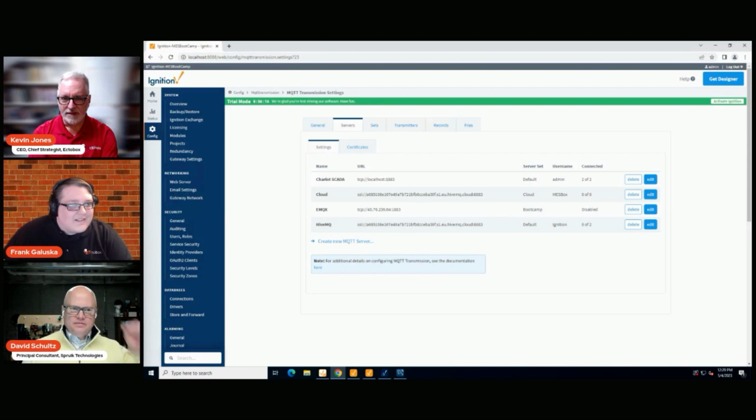While he's doing that, Dave, any other thoughts about what we're putting together here? Yeah, I think just on that transmitter piece, one of the areas that sometimes causes confusion, maybe that's a little strong word, is how you actually put together your ID. Within the Sparkplug payload, you have to have a group ID, a node ID, and a device ID.